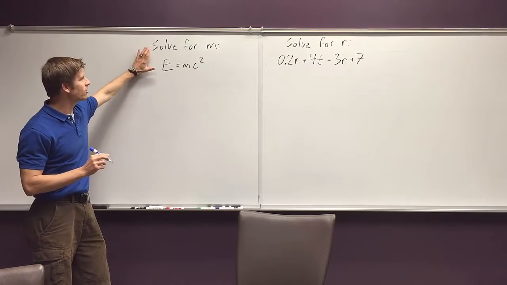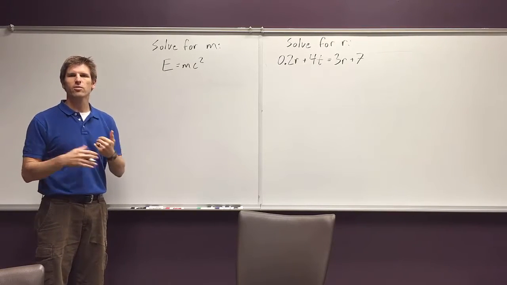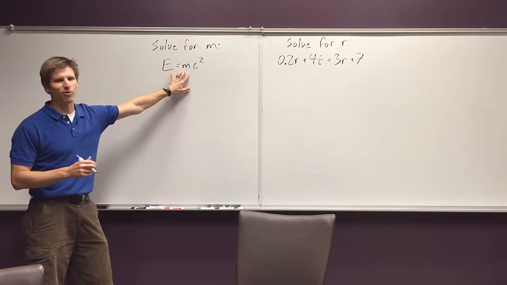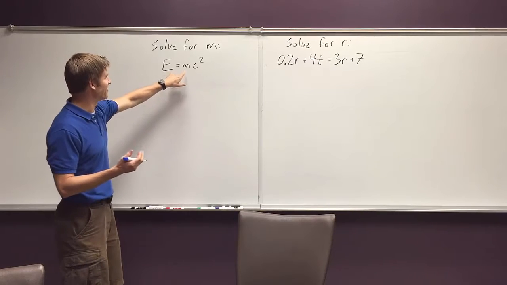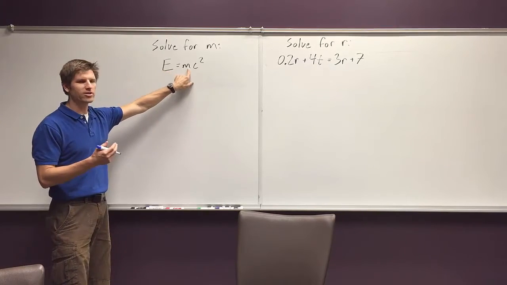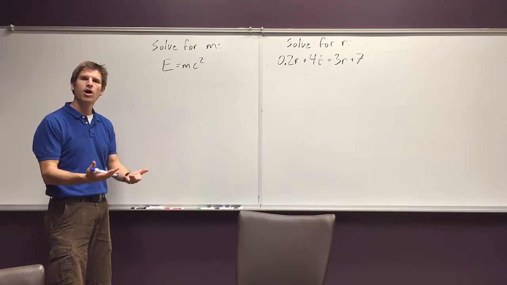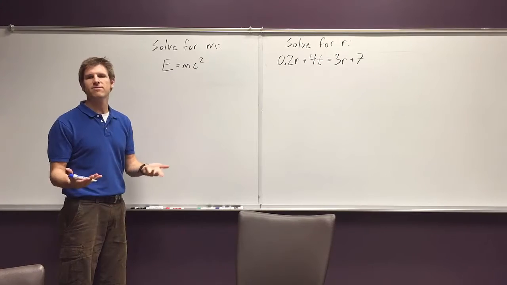Okay, so let's look at solving some linear equations, these ones that involve variables that you aren't solving for. So we're going to solve for m. I went ahead and picked a rather famous equation. I'm not sure we really have to understand it, but I'm going to try to solve for m. The problem is there's a bunch of other variables floating around, but the point is you treat the other variables as if they were numbers.